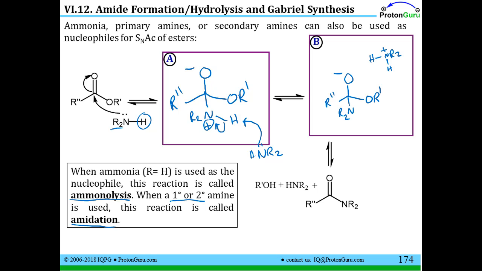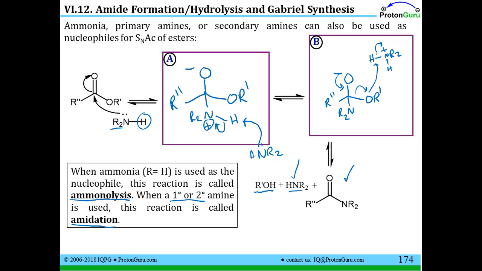Now you see we have a proton source and we have this negatively charged oxygen. Now you can draw a variety of different ways to shuffle this proton around, but the productive stage, you see these are all equilibrium processes, will be to push the electrons down this way. Now you're not going to make an alkoxide super basic anion when you've got a proton source right here. Instead you're going to protonate the alkoxide at the same time. That will lead to the production of an alcohol from this HOR prime group going together. You regenerated your amine and you've got your amide.